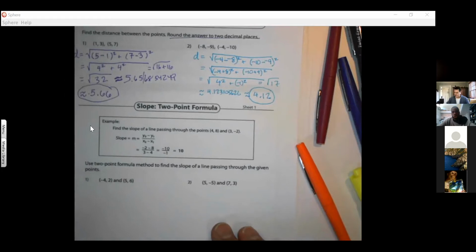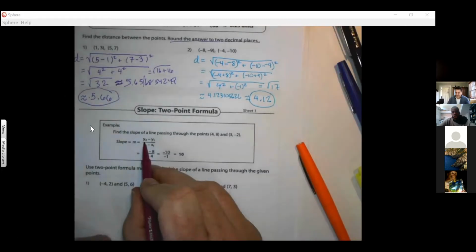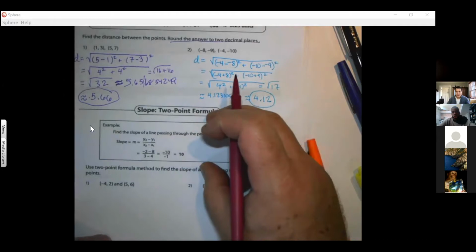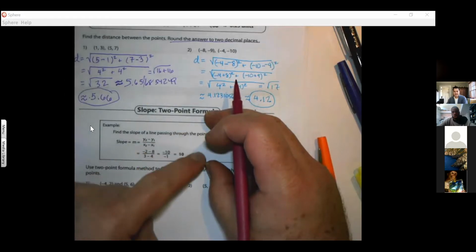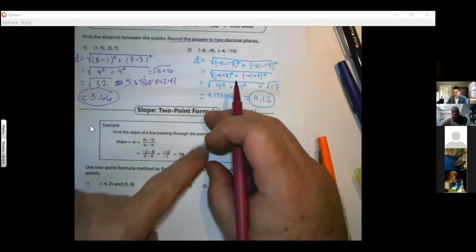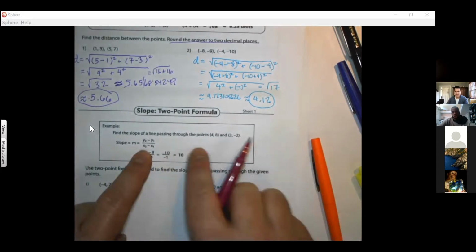So you might remember slope as rise over run. That's the way we often remember it. And what we're doing to calculate this is the same idea. If we look at how far apart our y values are, that's the rise. That's how much it's gone up by. Whereas when we look at the distance between the x's, that's the run. That's how much it moves over laterally.